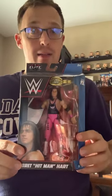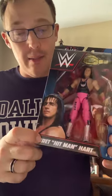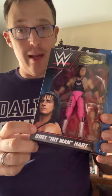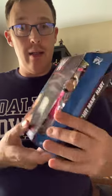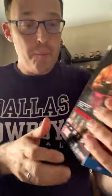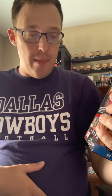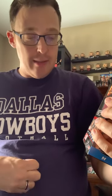Here's the figure still in the box. Here's the picture of Bret on right here, and here's his name on the side of the box. Here's the picture of him on this side of the box. And other ones in this series are Edge, Mace, Nash Carter, Wesley, and Stephanie McMahon.